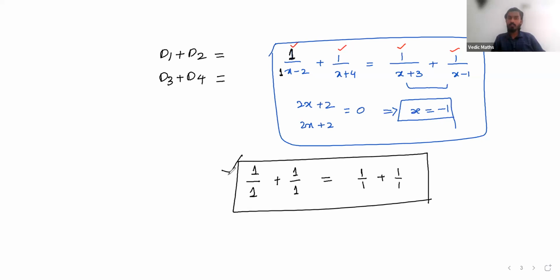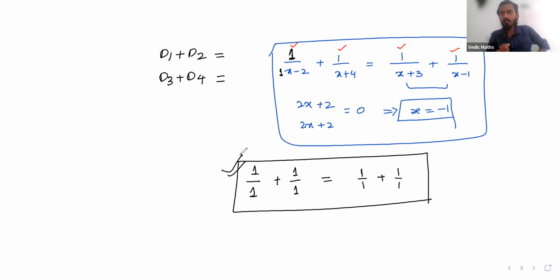That means in case any question is in this form, and these are satisfied, then we can try there d1 plus d2 plus d3 plus d4. This is also one of the observations. That means that is why I'm taking this concept here. Suppose sometimes we have different values in the numerator. Am I right?